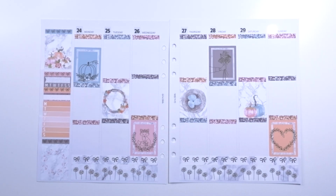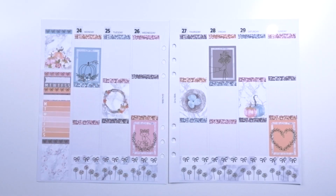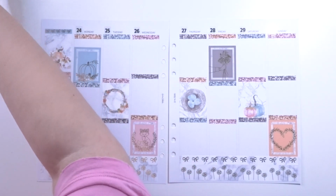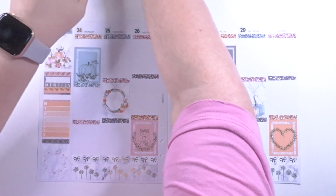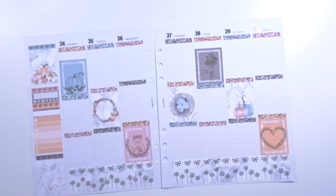Let's see. I pulled out a whole bunch of extra stuff this time, including some fall stuff. I didn't know if I would need it or not, but I figured better safe than sorry. I pulled out Chris's sampler. His is a little dark for this, but I still liked it. Trying to see if there's anything. Why the heck did I print that out? Okay. Or did I pull that out? The first thing I want is one of my coffee Mondays, but let me see if I have one or not. That's the coffee I ripped.